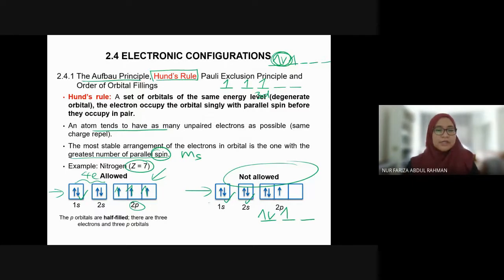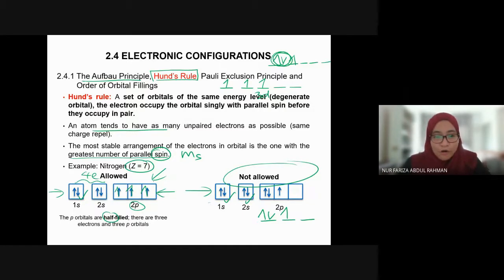Okay, very good. So this is what we call half filled, guys. Half filled means filled by half. Do not get confused with partially filled. Partially filled means filled in part, but half filled means filled by half. So in total we have 3 orbitals. If half filled, that means there is 1 electron in each orbital. So it has 3, meaning there are 3 electrons, one electron in each orbital. That is what is meant by a half filled orbital.